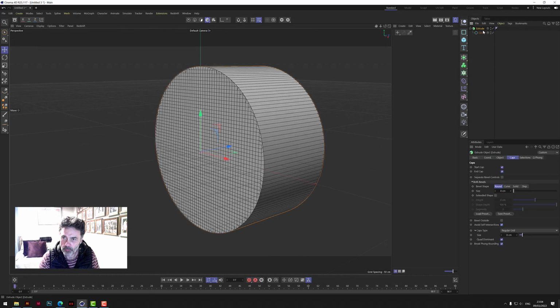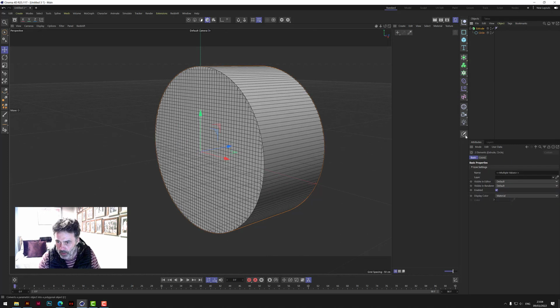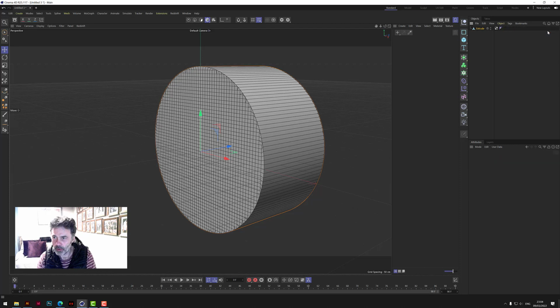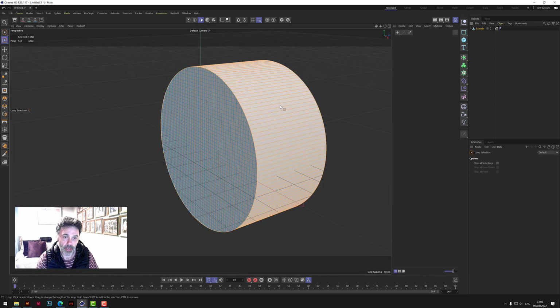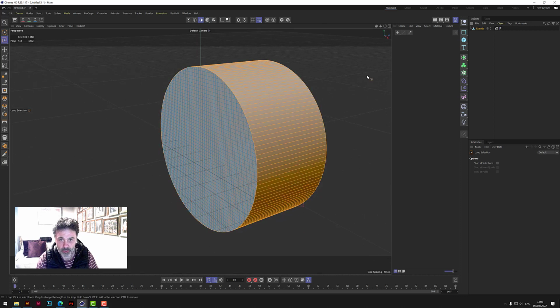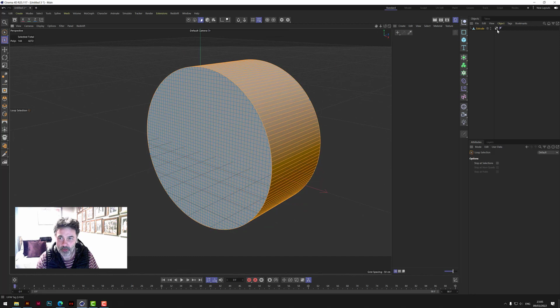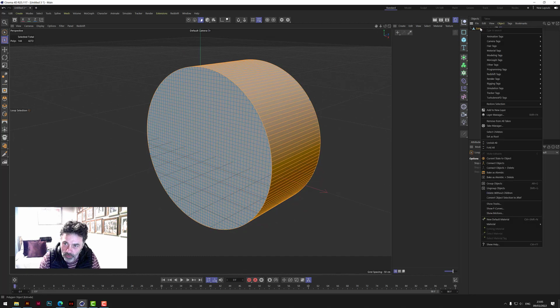We now want to click on both of these and either press C on the keyboard or use this icon here to make it editable. We can now get rid of all these pieces here, these markers, and now we can press U and L on the keyboard and go into polygon mode, and then we can select the edge. This UL is an edge selection tool. Once it's selected, we can right click on extrude and we can add a cloth tag.